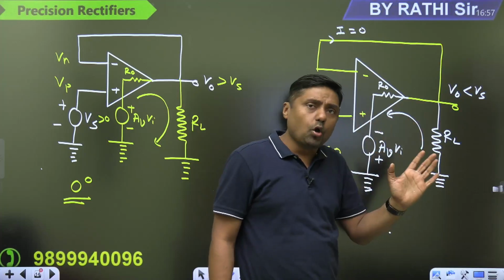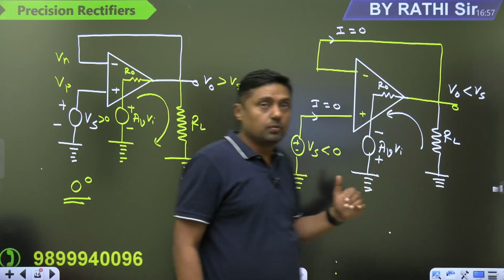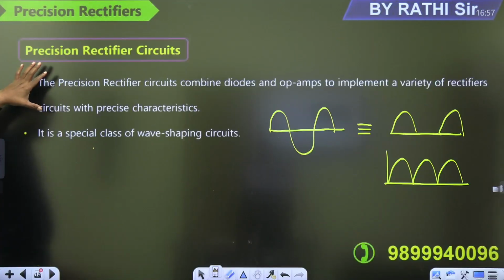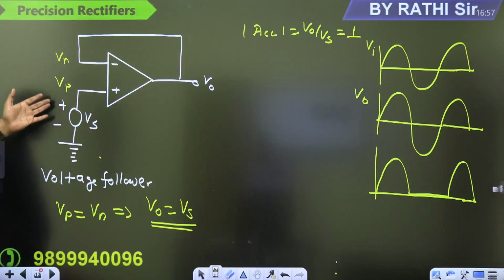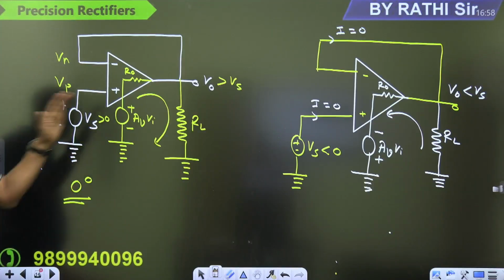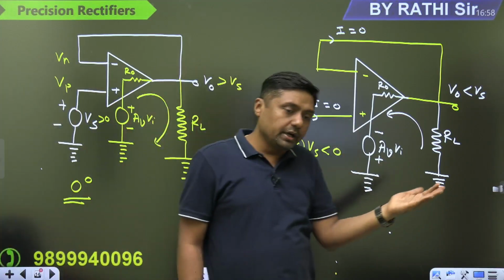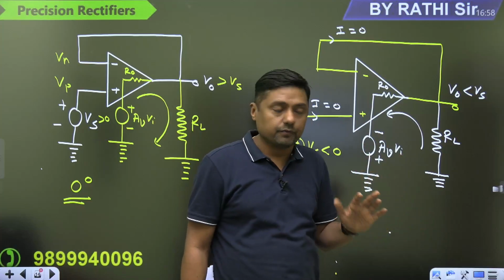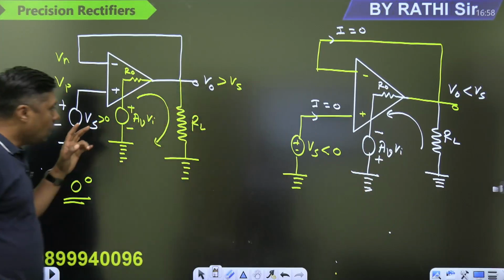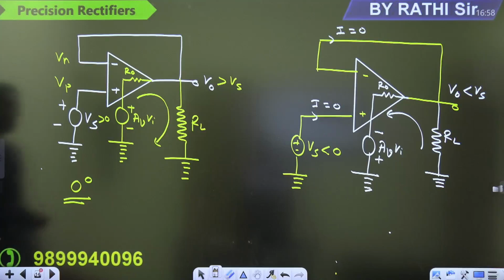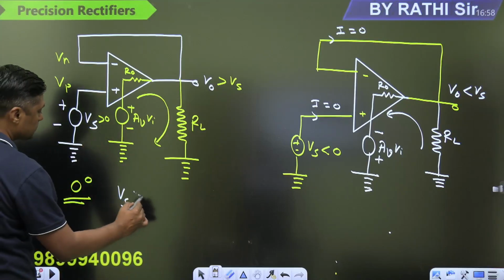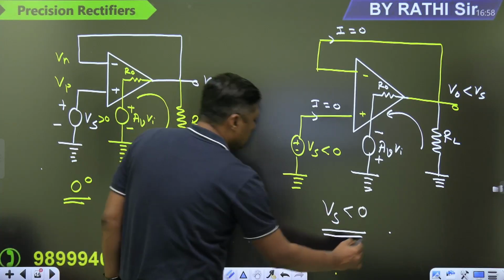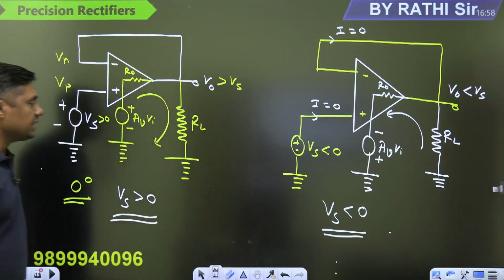So this is a simple operational amplifier voltage follower. Remember, this is the diagram. For the voltage follower, whether it is the positive half or negative half, we are getting the current, and that is the reason it will provide the current in both directions, and we can maintain the output positive as well as negative. Okay. Now, these are the two diagrams, with Vs greater than 0 and with Vs less than 0.